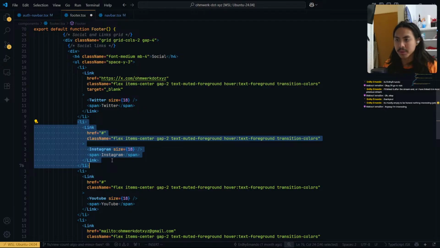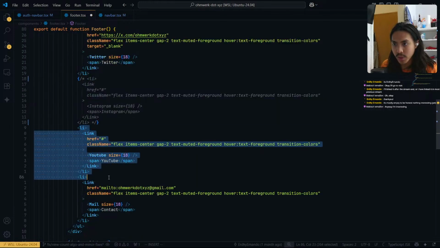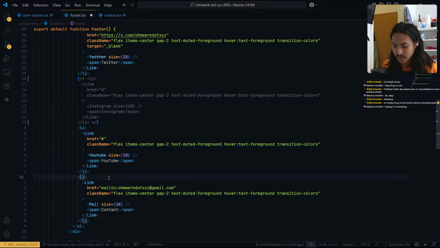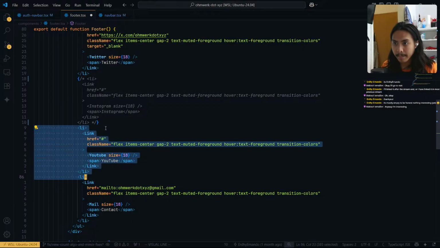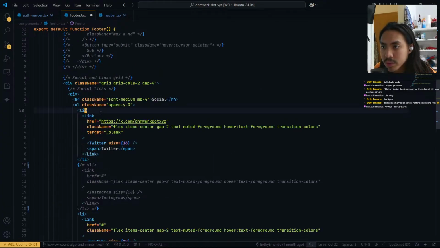For Instagram, I think what we can do is just hide it first. For YouTube, we can also hide it. But I want to copy this. Sorry. We can yank and then go to social Twitter.